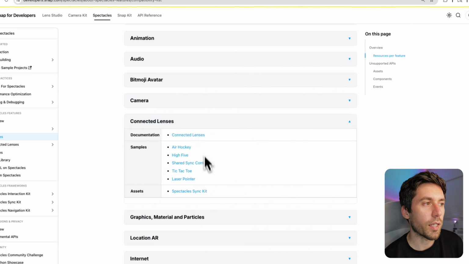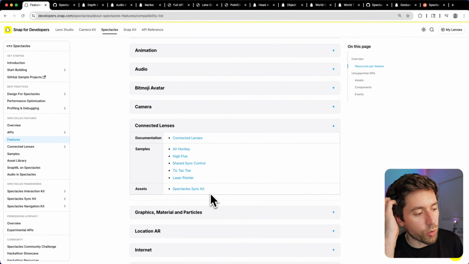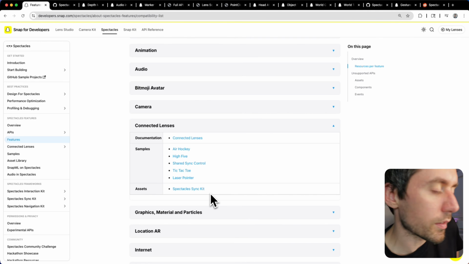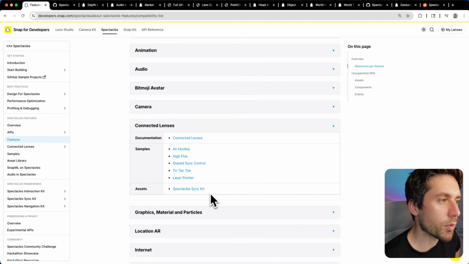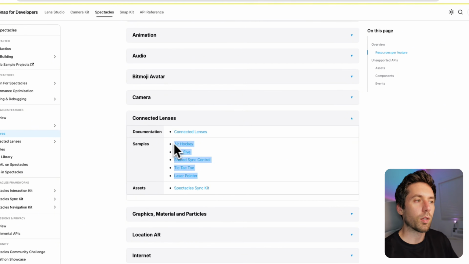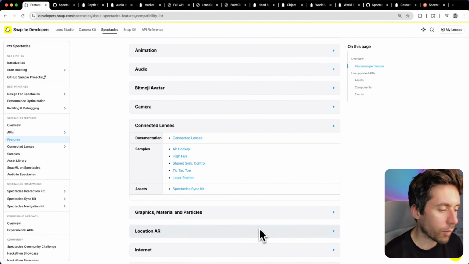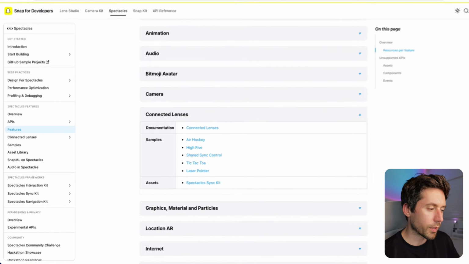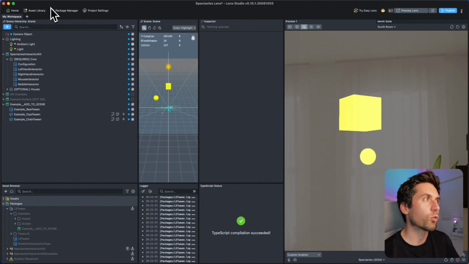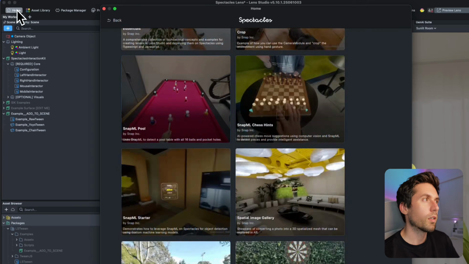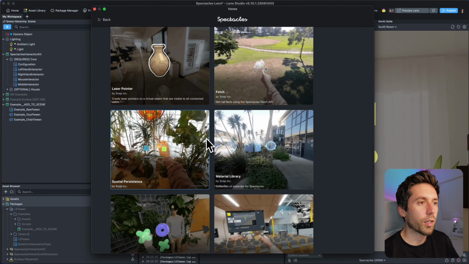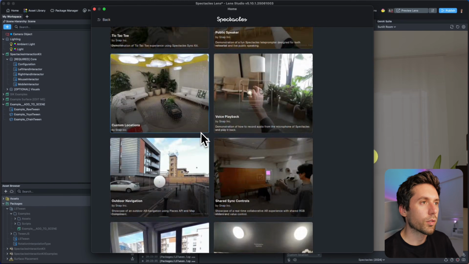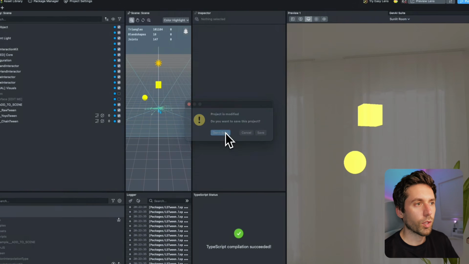Connected Lenses: we have a lot of examples for Connected Lenses, which you might already know as a multiplayer model. We call it Connected Lenses, and there are a lot of samples. As you can see, we have 5 samples available on our repository. These are very easy to see and set up. So I actually want to go briefly and open a Connected Lenses project to show you how easy this is. Let's open up Connected Lens, do the usual tic-tac-toe, and save.